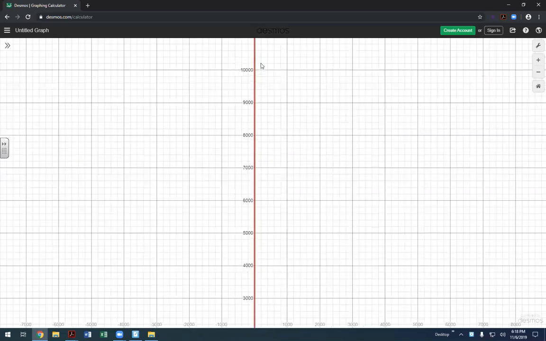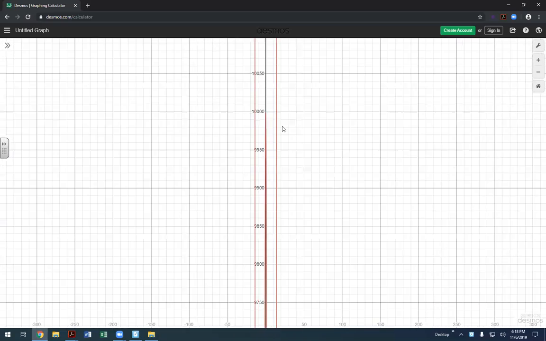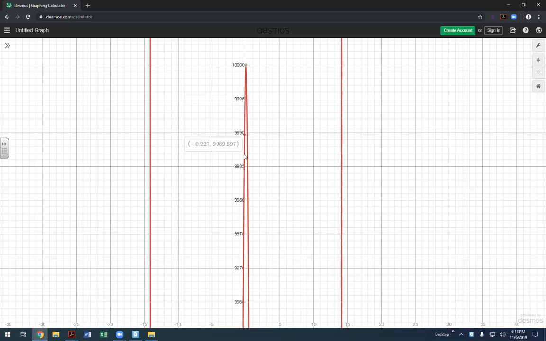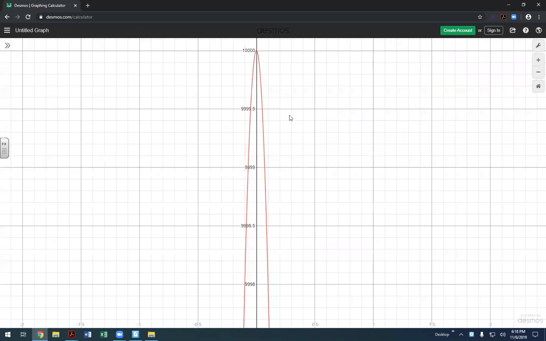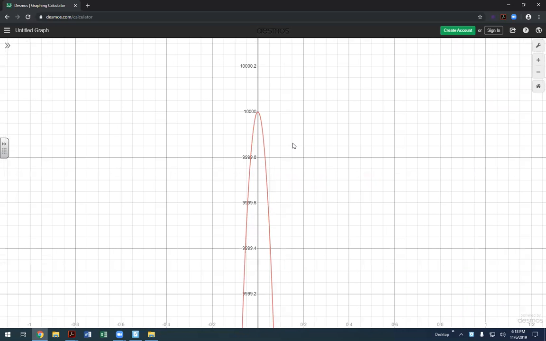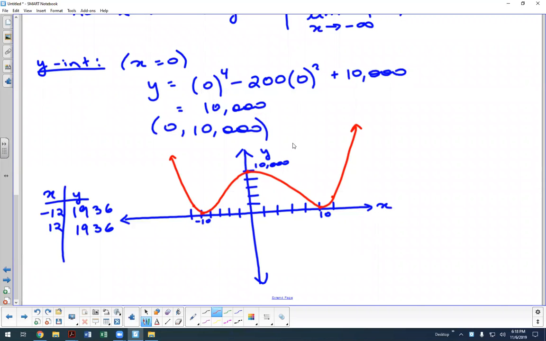But if I actually zoom in to where that 10,000 is, we've lost the lines, but now we can see where it's crossing the y-intercept. So that's the reason why we need to change the scale of our graph like we did. So at least we get the general idea of what the shape of our graph is going to look like, because otherwise, as you notice, we're not really able to get it all in one screen where you see that little W kind of formation of our x to the 4th function.